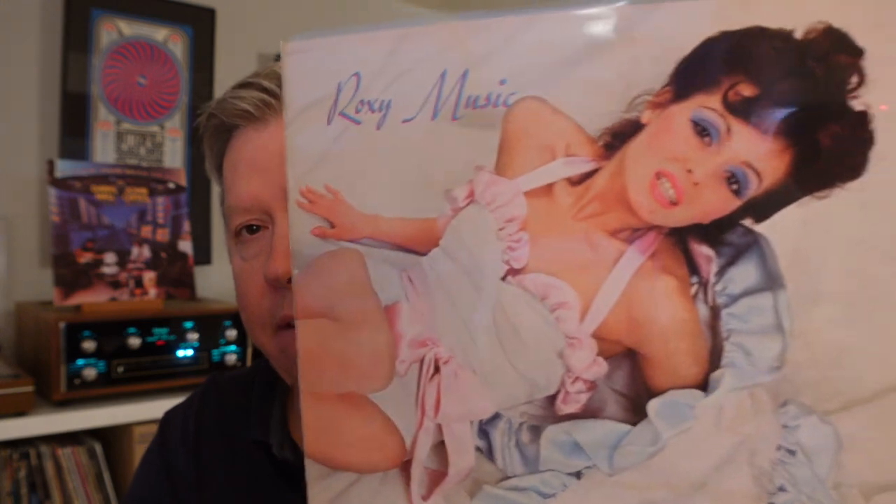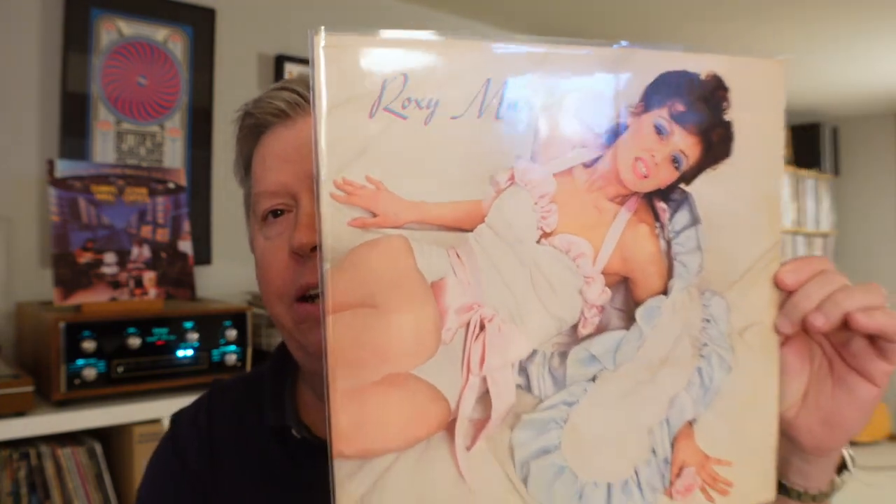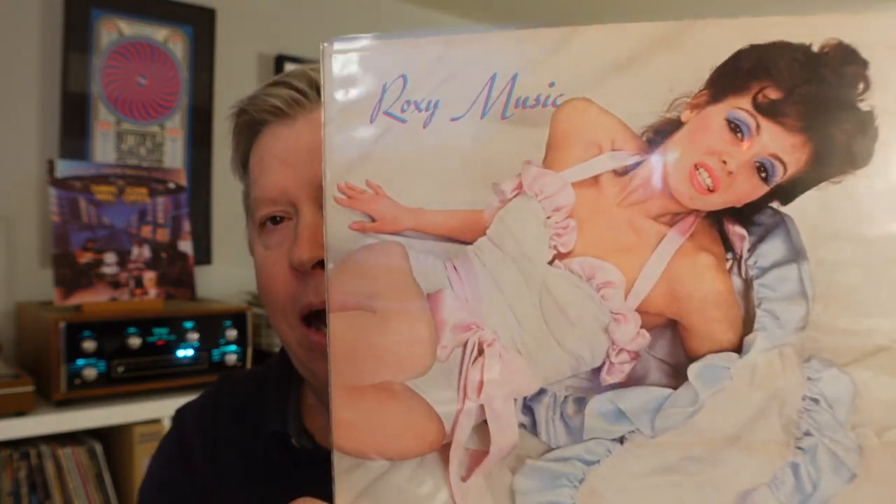Avoid that first UK cut. Also avoid the first American cut because they're nothing to write home about either. And while we're talking about it, those recent reissues where they've reproduced in heavy card stock that glorious gatefold cover — meh. There it is: George Piros. The late 1970s, early 80s repressing of the first Roxy Music album — highly recommended. And remember, with the American pressings you're getting that standalone single 'Virginia Plain' added on side one, which is great.